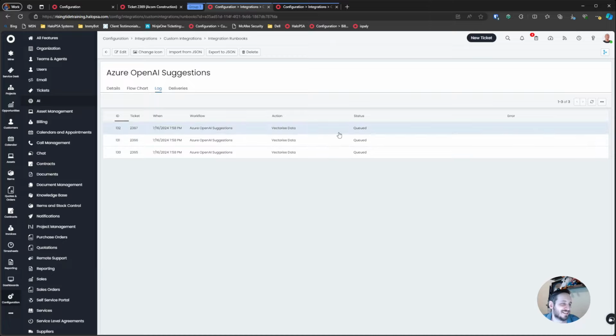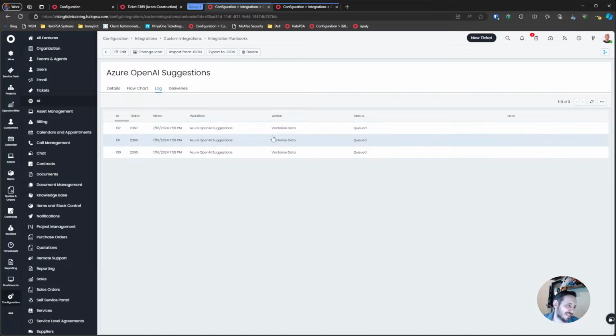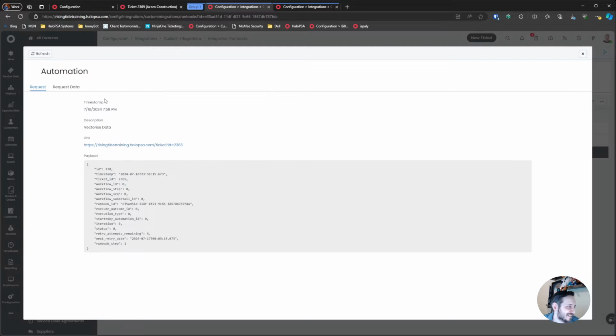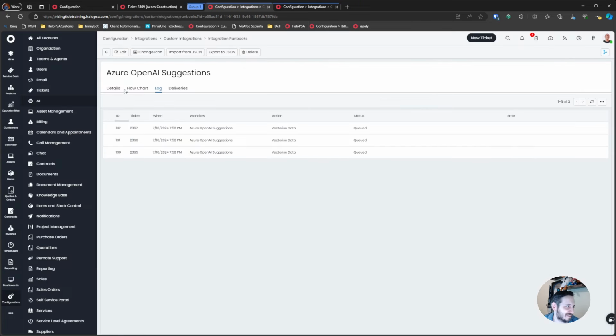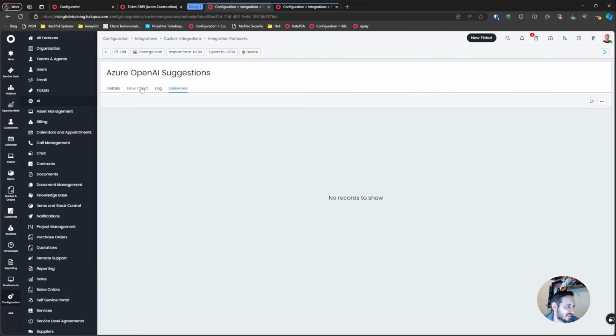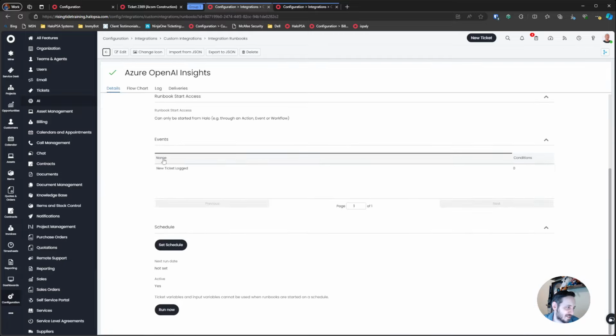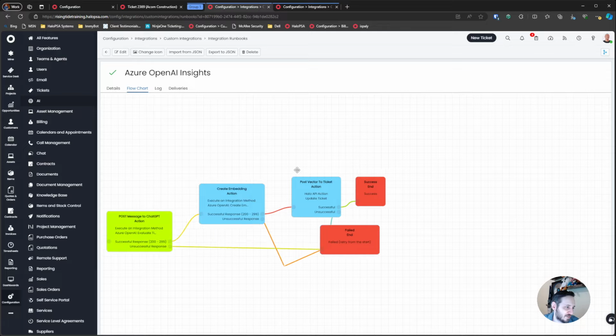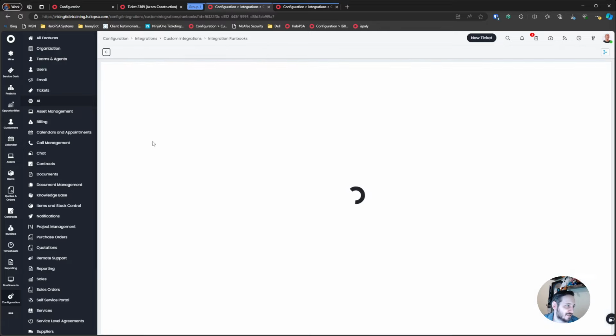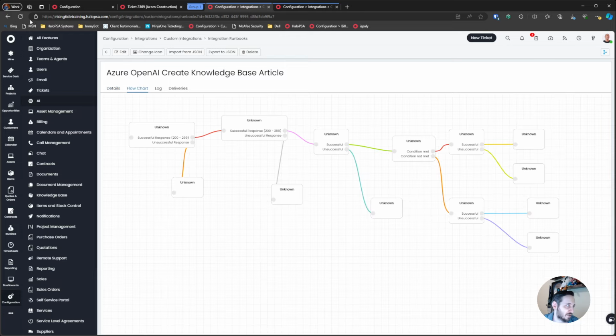In fact, it's actually queued. This is the built-in functionality, actually, looking at the index here. Yeah, I don't know what's going on here. I guess this is the indexing, so I'll leave it alone. But this is the insights that does vectorization at the point of creation. And this is the knowledge base one, and it's just broken.